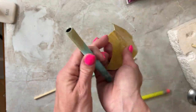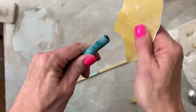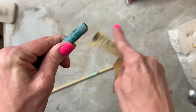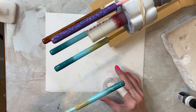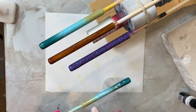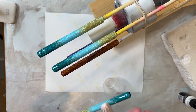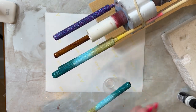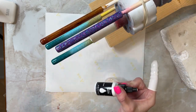Now I'm taking my sandpaper and going over all the parts of the pen that have glitter on them, making sure everything is sanded nice and smooth. After that we go to the sink, wash with Dawn dish soap and water, and make sure all the pens are super dry. With these pens I'm putting on lots of epoxy — enough for a really good coating, but not so much that you can't pop any micro bubbles.